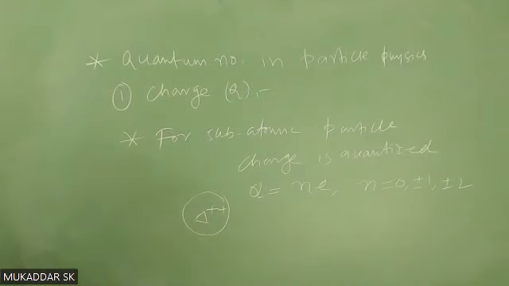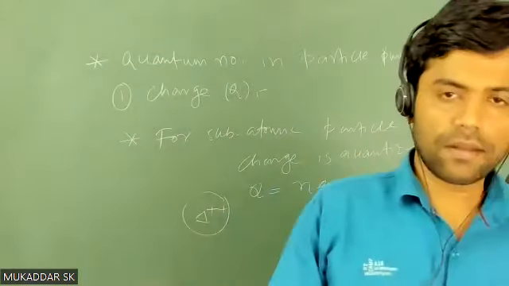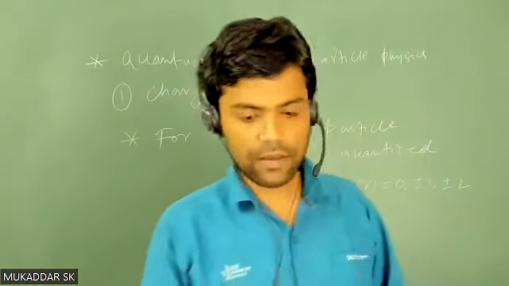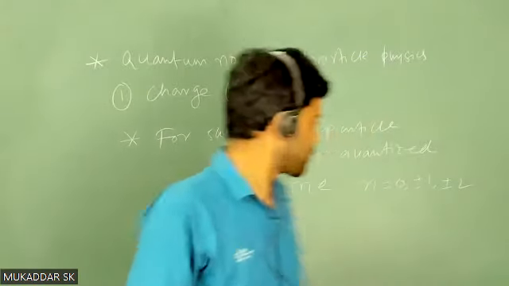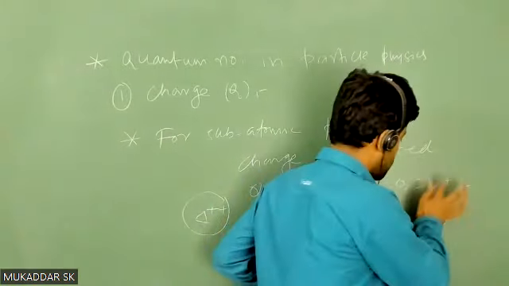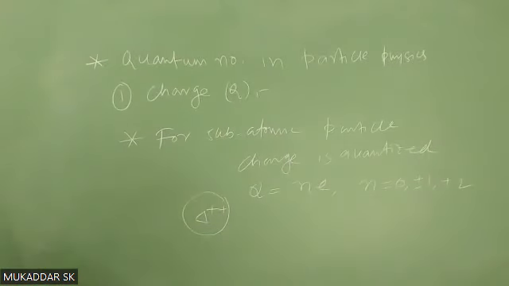Sir, -2 is also possible. Can you give an example? Tell me -2e. Among all the particles and antiparticles we wrote just now, is there any with -2e? So -2 is not there. No, sir, -2 is not there, so you can use +2 only. Okay, sir, fine, thank you for this point.